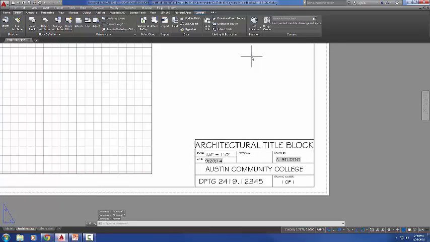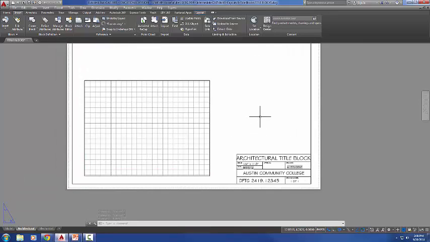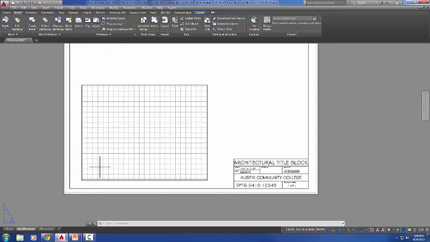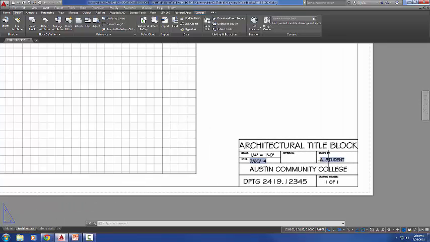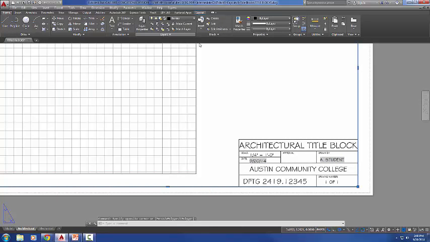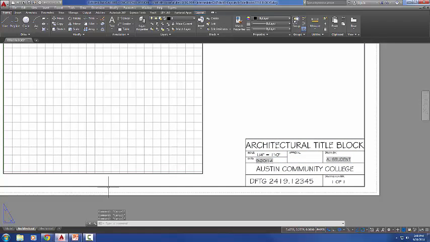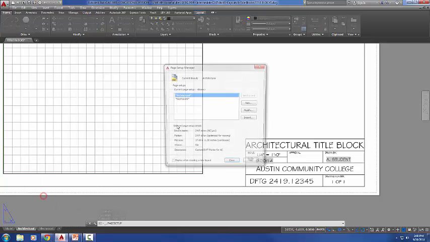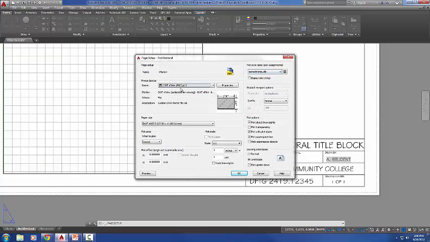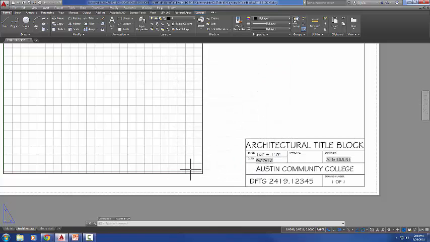When you get ready to hand this in, what you're going to do is send the original DWG file. Your instructor is going to look in here, make sure that you've got 2 different layouts, and that one is architectural. The architectural layout needs to have the architectural title block. I need to be able to see those two gray fields in here. Click on the border and make sure that it's on the border layer and that your title block is on layer 0. Come over here, right click, go to Page Setup Manager and modify. Make sure it's set to monochrome, DWF eView, B-size sheet. Set your PSLT scale to 0.